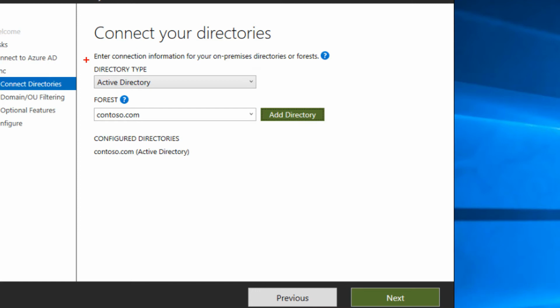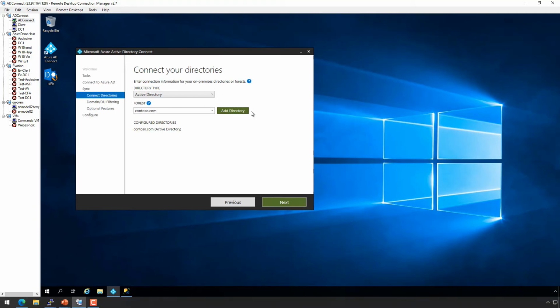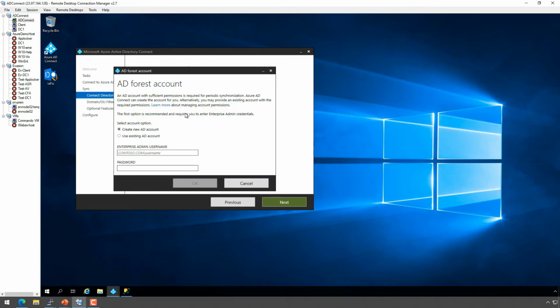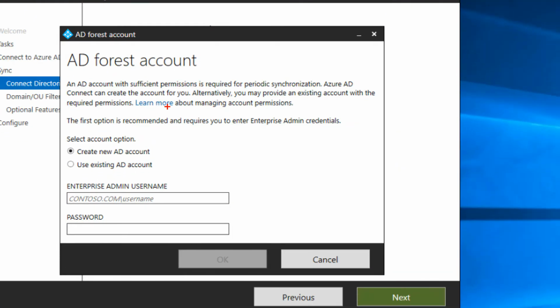During configuration of AD Connect, I must create what's called an AD Forest account. That's an account that will get access to the on-prem database to get accounts from there, to get users and groups. So this account will be used to access your on-premises AD.